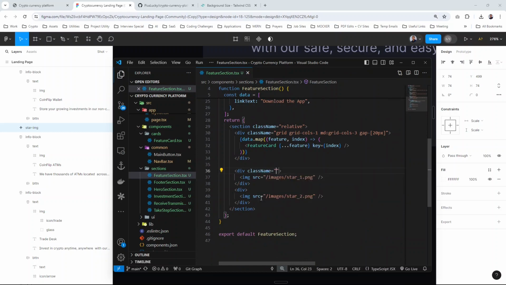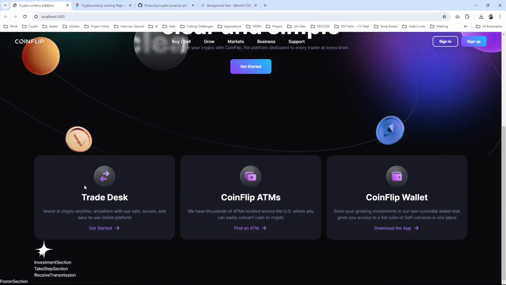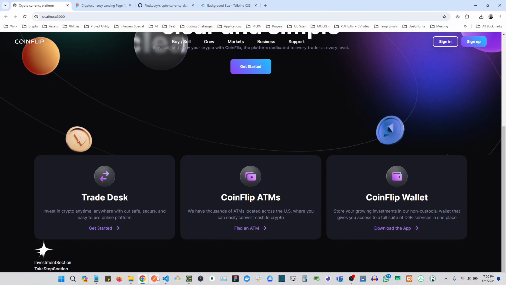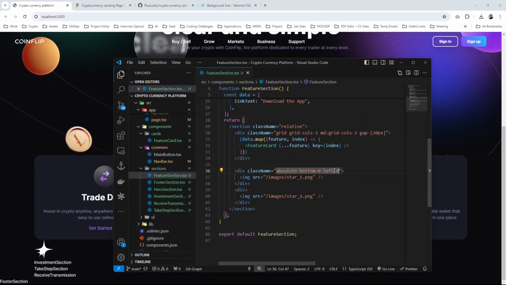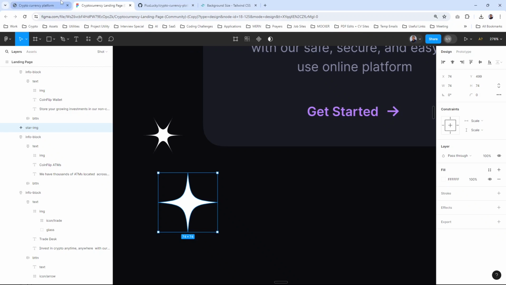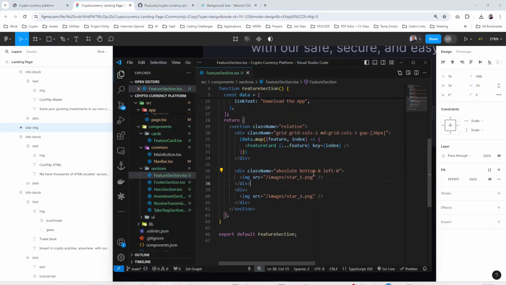So this is going to be absolute, bottom 0, left 0. All right, and let's do bottom 8. Oh, that's a smaller one. Yeah, definitely smaller one. Bottom 8, bottom 16.